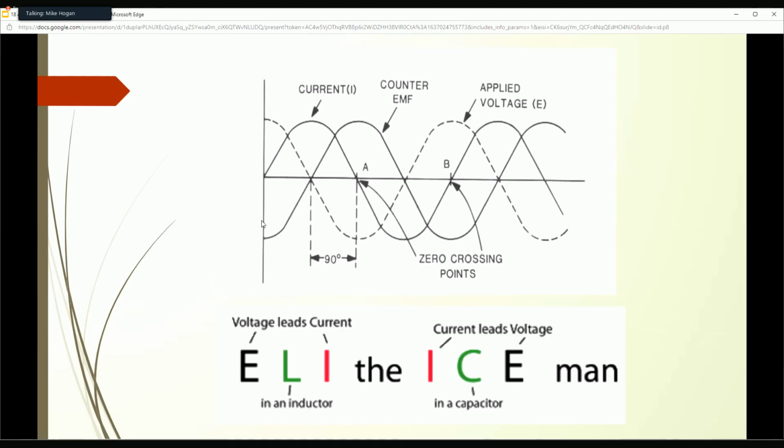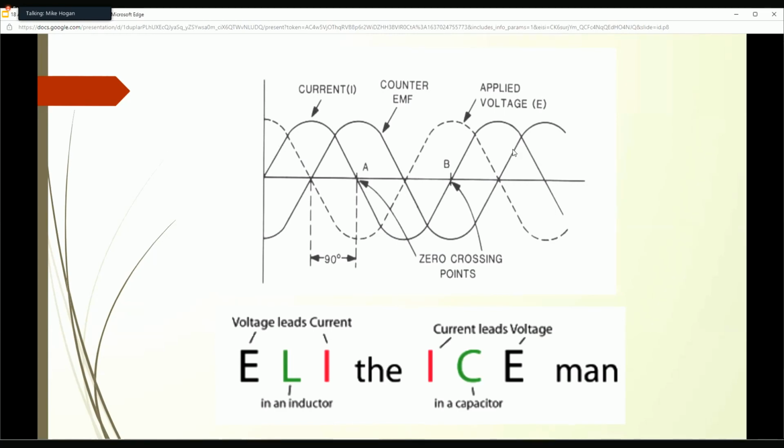Here's the other piece of that, looking at the magnetic field, this counter EMF that's building around the inductor. We said it was 180 degrees out of phase. Actually, that's probably not a good place to look at it just because it's at its max value. Let's say we start here, so we've got our applied voltage at zero. As our voltage builds, we can see that counter EMF builds in the opposite direction, right? And so they're 180 degrees out of phase, which means one's at a positive peak when the other's at a negative peak. They're going to cancel out.